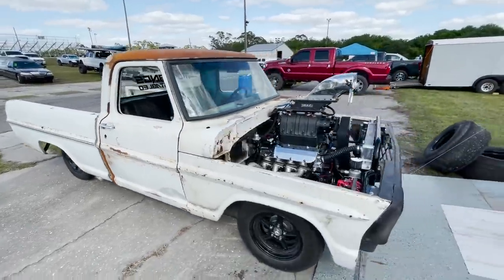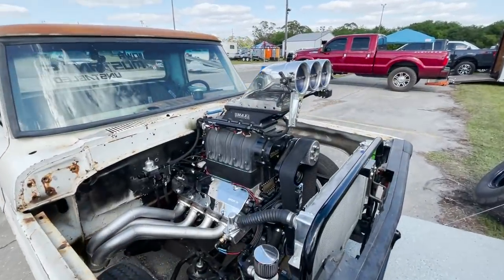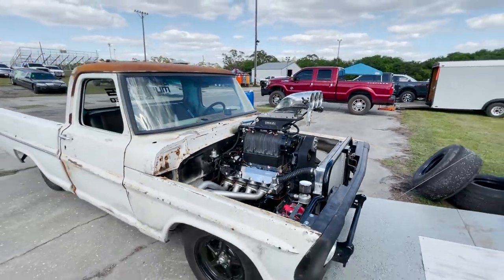Pretty sick truck that showed up. Big block with a big blower. This thing's gonna be rowdy. Can't wait to see this thing rip.